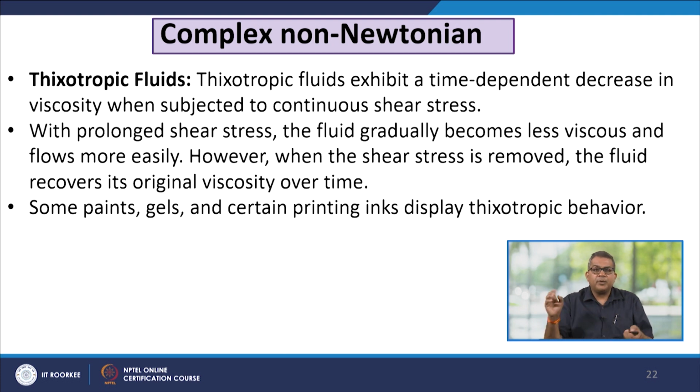Then thixotropic fluids. The thixotropic fluids exhibit a time dependent decrease in viscosity when subjected to continuous shear stress. With prolonged shear stress, the fluid gradually becomes less viscous and flows more easily. However, when the shear stress is removed, the fluid recovers its original viscosity over time. Some paints, gels, and certain printing inks display thixotropic behavior.